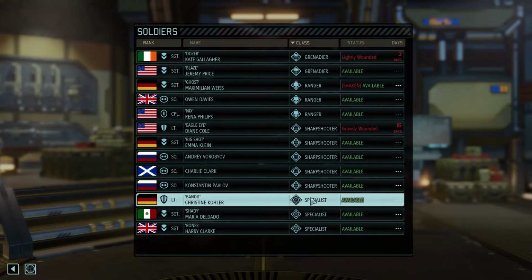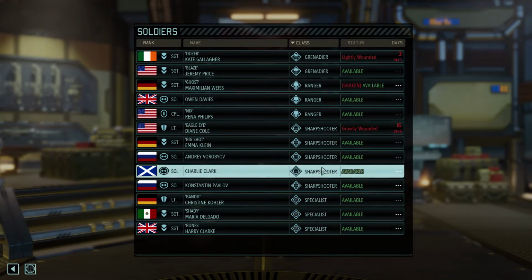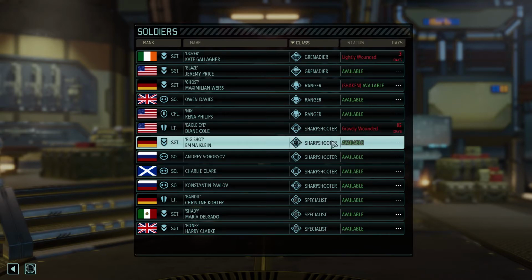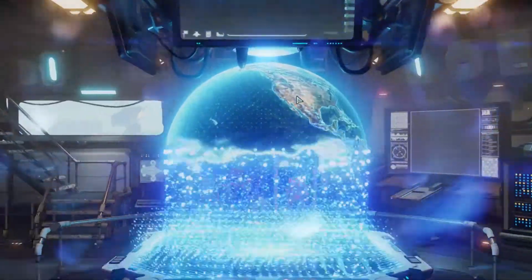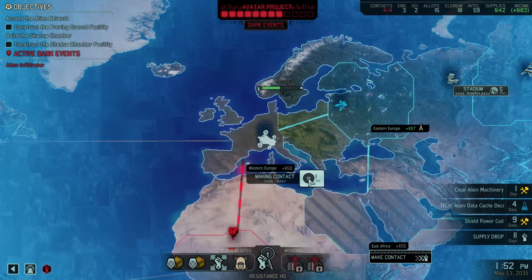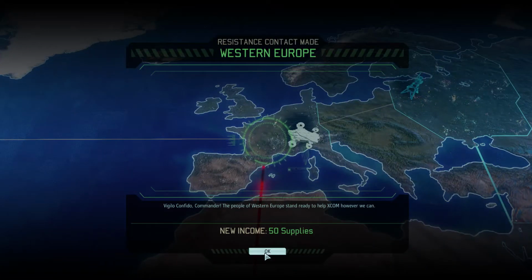So here's what we're at so far. 3 specialists, 3 rangers, 2 grenadiers, and 5 sharpshooters. So we're definitely sharpshooter heavy, but considering I got the Gauss rifle, that's not really a bad thing, to be perfectly honest. So I can live with that. It's just, now I have to choose how I want to continue to upgrade my weaponry. And we got a new region here. I don't need to look at that, because I already know what that is.